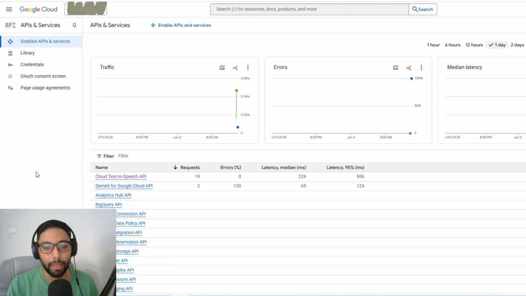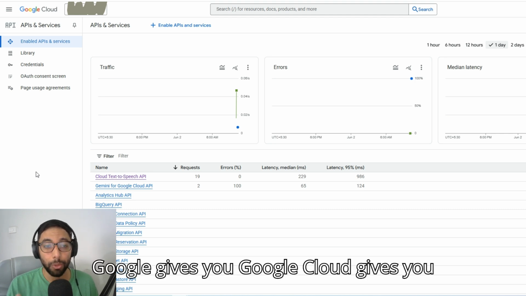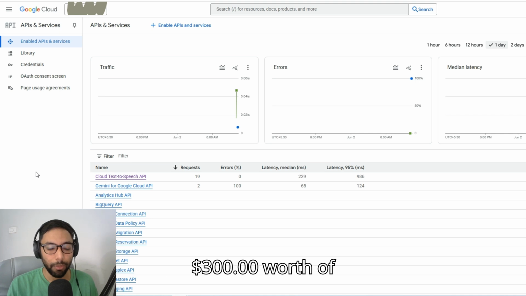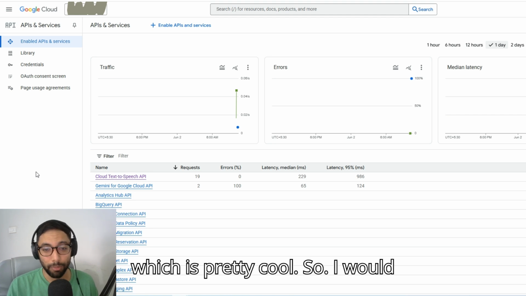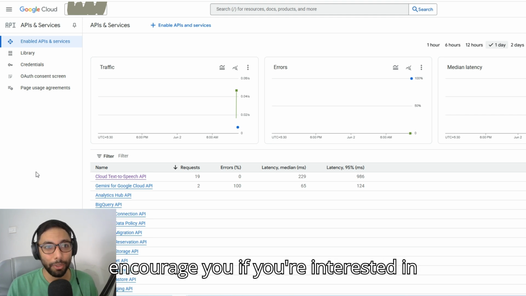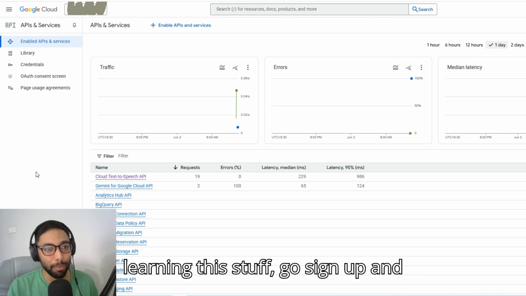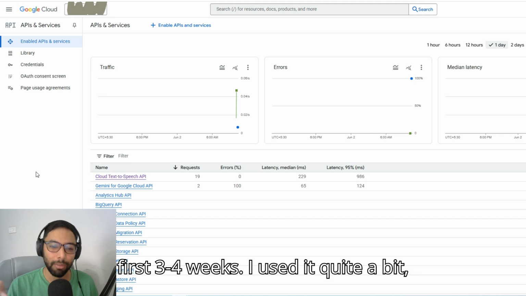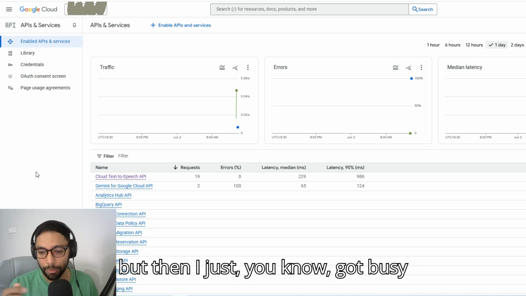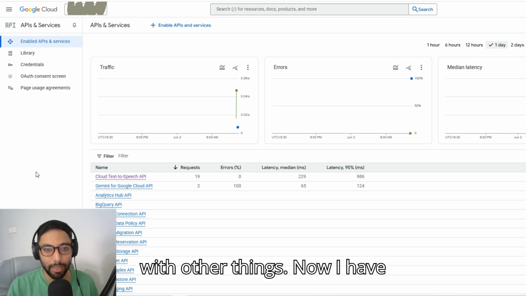Google Cloud gives you $300 worth of credits and 90 days, which is pretty cool. So I would encourage you, if you're interested in learning this stuff, go sign up and create an account. In my case, what happened is I created my account. The first 3-4 weeks, I used it quite a bit, but then I just got busy with other things.